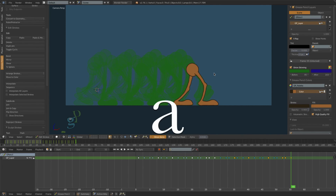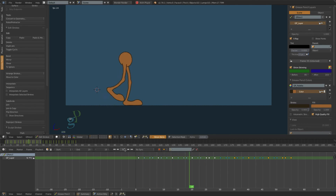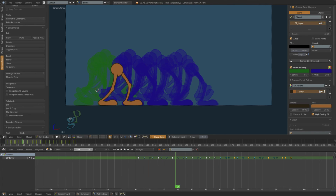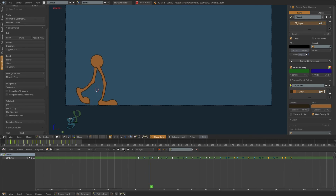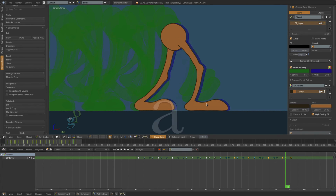Let's play the entire animation back to see our progress. Whoops, we'll need to change the end slider to include all the frames. You can see that there's a jiggle at the very end of the animation. We'll need to fix this. Just use the A and G keys to correct the alignment.